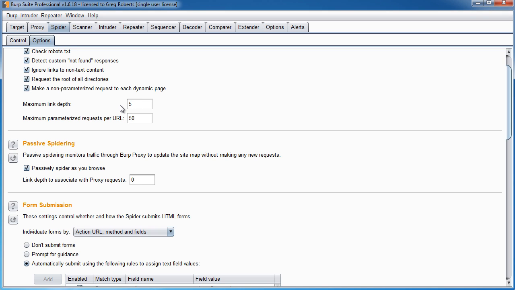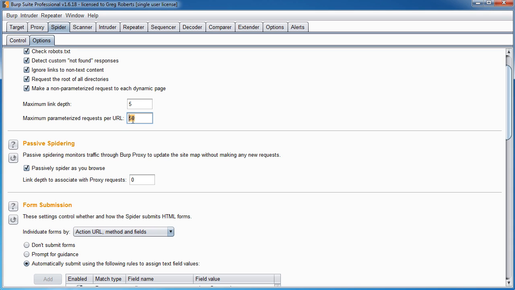Well, sometimes websites have dynamically generated content. In other words, when you click a link, it makes a new page. So if we just keep doing that and it keeps making new links and new pages, we're going to have an infinite loop. In other words, our spider is going to go on forever. So this prevents that.